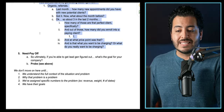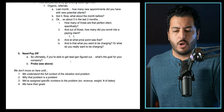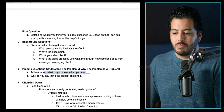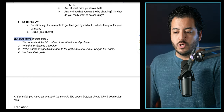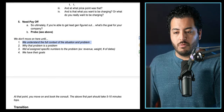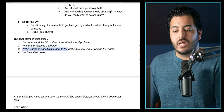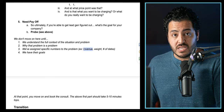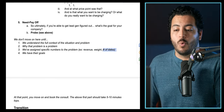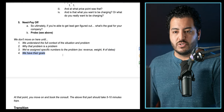You're not the closer, so you're not doing all of that — but you still want to get a really deep understanding of what they're currently struggling with. Number five within the same section is need payoff. What you're trying to get at is: 'So ultimately, if you're able to get lead gen figured out, what's the biggest goal for your company? Like big picture, what are you looking to do?' Probe into that. Also make sure you've assigned specific numbers to the problems — how much money are they making, where do they want to be, what is their weight, what is their desired weight, how many dates are they going on if it's a relationship offer. You cannot move forward and set the conversation if you don't know what those things are.